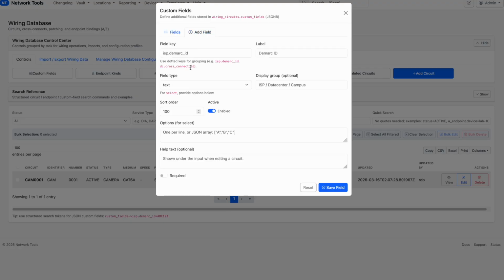So if I added another custom field like cameras grouping, and we will just say this is under cameras, and just for giggles, if we change this to a drop down, we could say inside, outside, data center, etc.